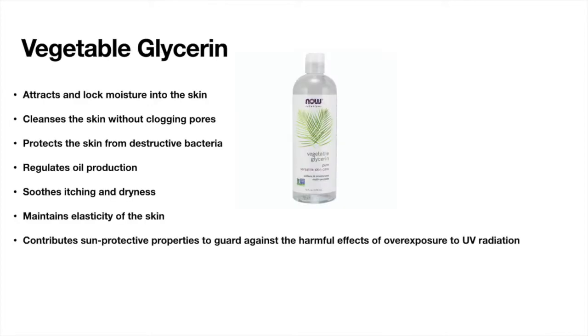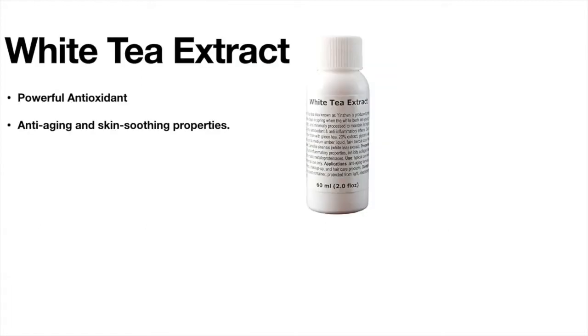Vegetable glycerin, it attracts and locks moisture into the skin, cleanses the skin without clogging pores, protects the skin from destructive bacteria, regulates oil production, soothes itching and dryness, maintains elasticity of the skin, and contributes to sun protective properties to guard against the harmful effects of overexposure to UV radiation. White tea extract, a powerful antioxidant, has anti-aging and skin soothing properties.